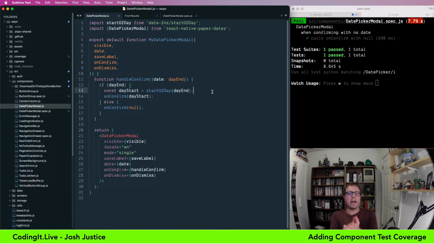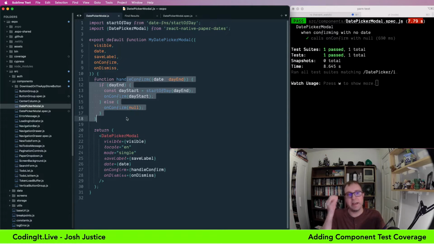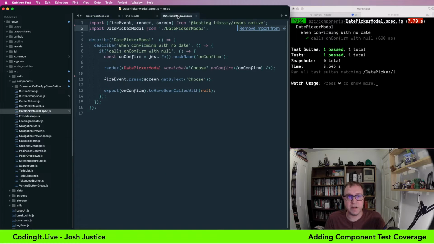But instead of thinking, how do I test this line, this is another place where the idea of behavior is helpful. You could say, what behavior of the component from the outside is this covering? What inputs do I need to give to get the correct outputs that go through this pathway? Because if this code is doing anything, it's handling a scenario where when certain inputs are sent in, different outputs are sent out. So let's try to simulate that scenario.